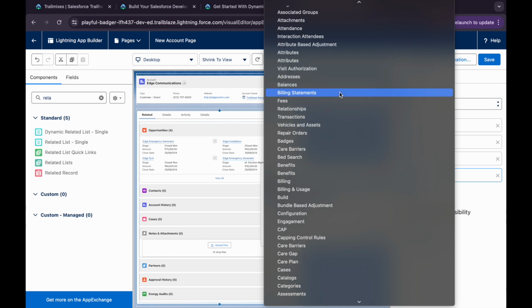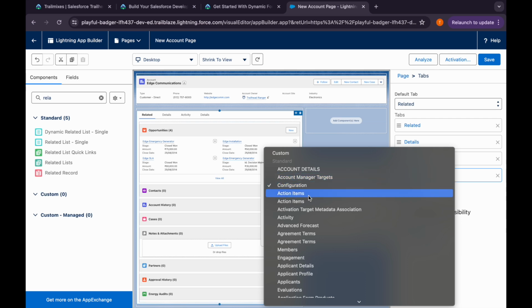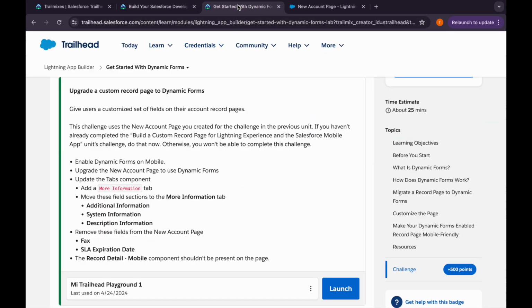Let's search from top again once. Sorry. The tab's name is more information.